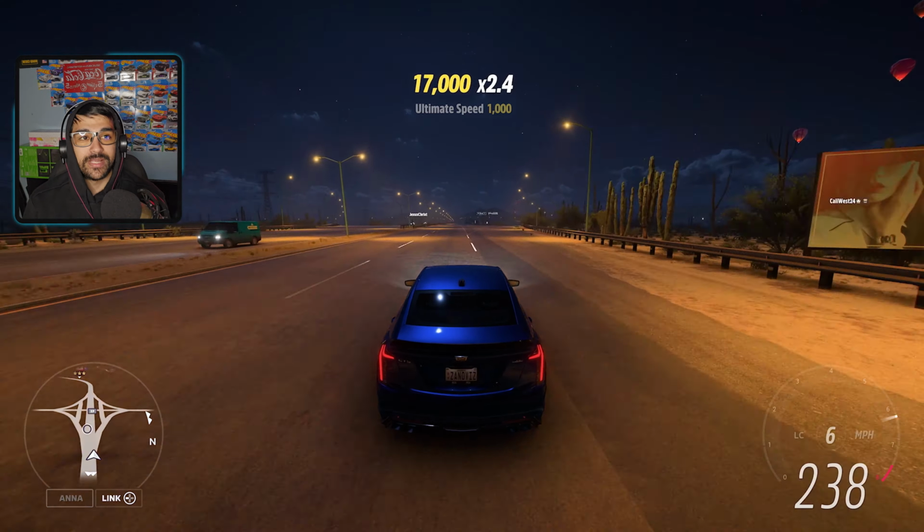Can we take this corner up ahead flat? Let's see. Alright, here we go. 235. Oh, we're taking it flat. Look at that. We're slowing down a little bit, but we took it flat. 225. What about this corner? This corner is a little bit tighter, but we still took it. We still took it. Oh, shoot.